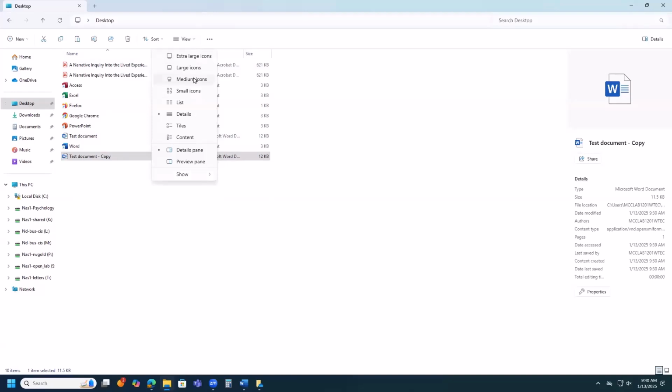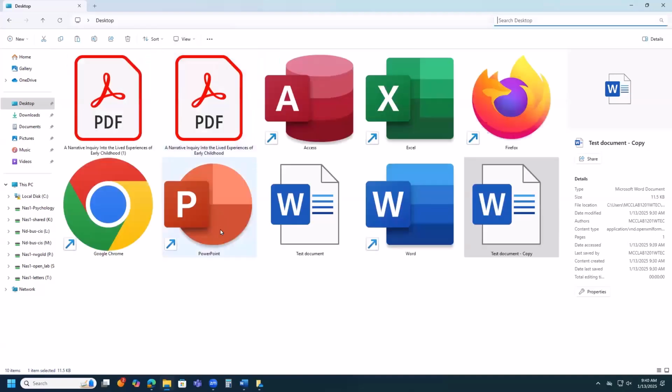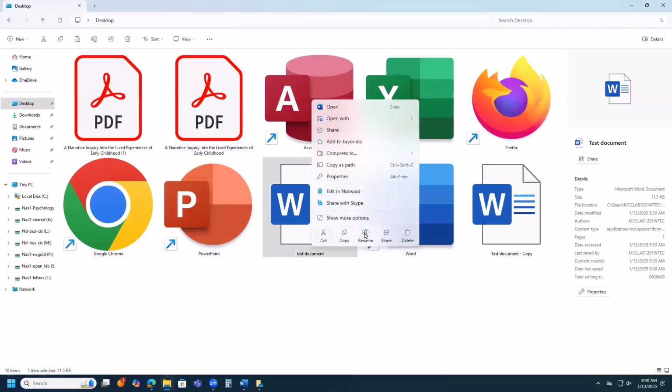Let me try extra large icon. Yeah, now it's at the bottom. So it's either going to be at the bottom or the top, but it's not going to be in these menu items anymore. That I thought was pretty cool.